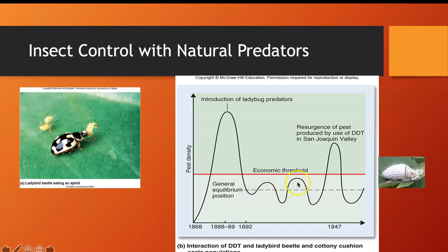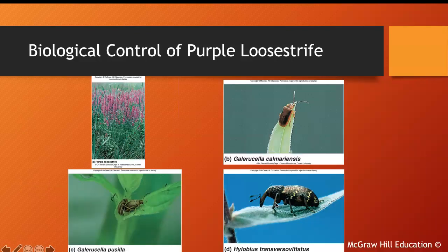And then it's up and down because when the pests go low, the predators go low also, right? When the predator goes low, the prey kind of bounce back, and then that brings back the population of predators. So they control each other. Around, I would say, in the 1940s, right? That time we have DDT, we spray the DDT and try to kill the bugs. Actually, we see the resurgence of the pest because we kill the ladybug also. So this is a good example of how we use good bugs to control the bad bugs.